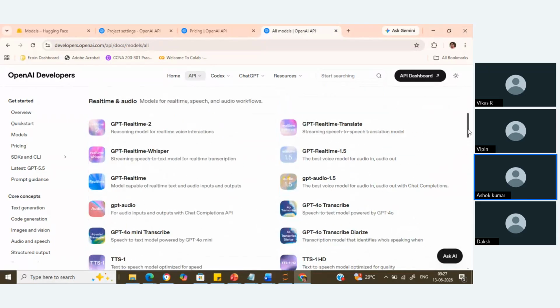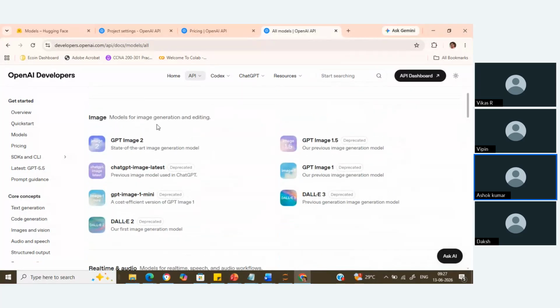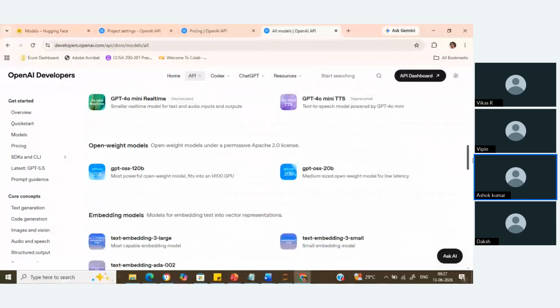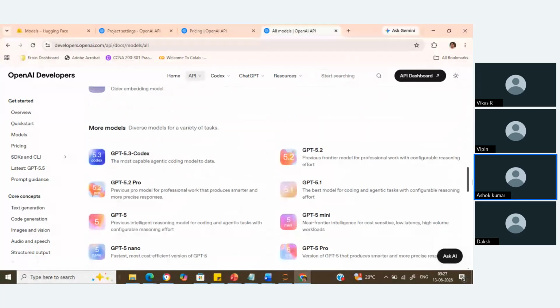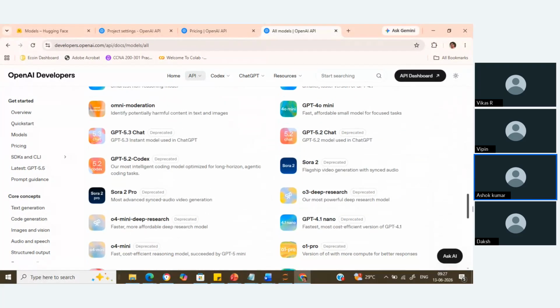So real time and audio models: GPT real time whisper, GPT real time 1.5. Image models are there. So different categories are there, and these particular models are going to perform different tasks.